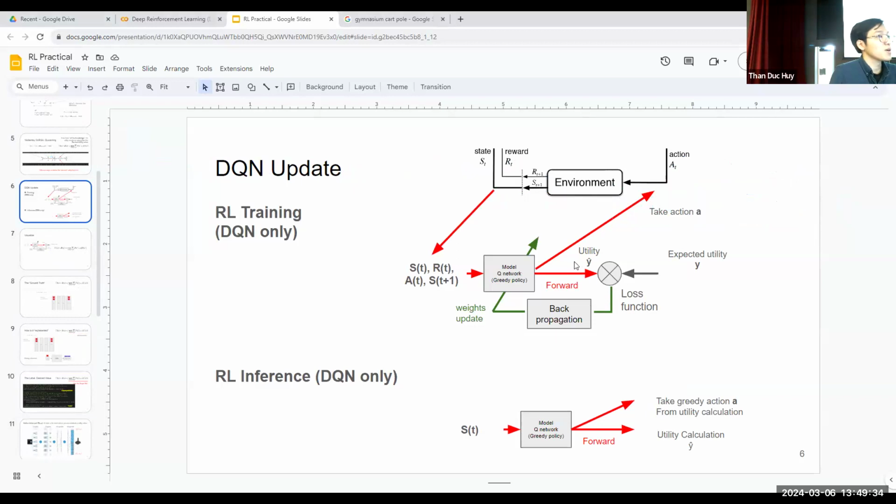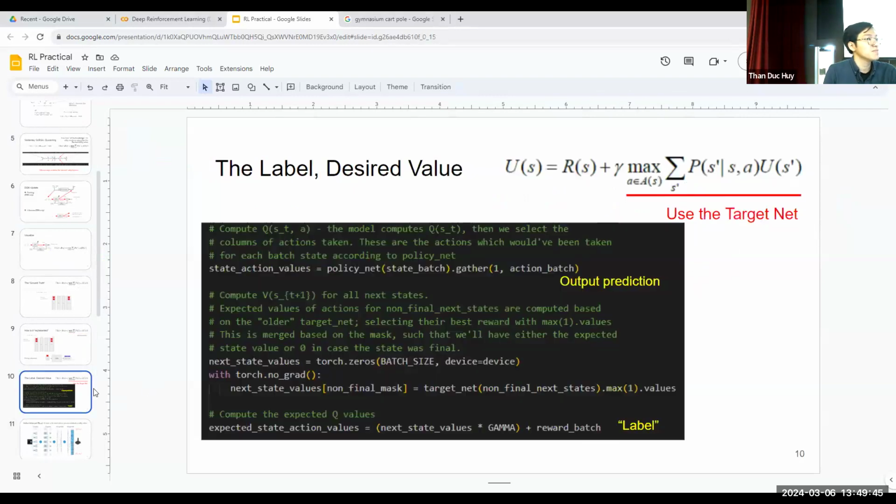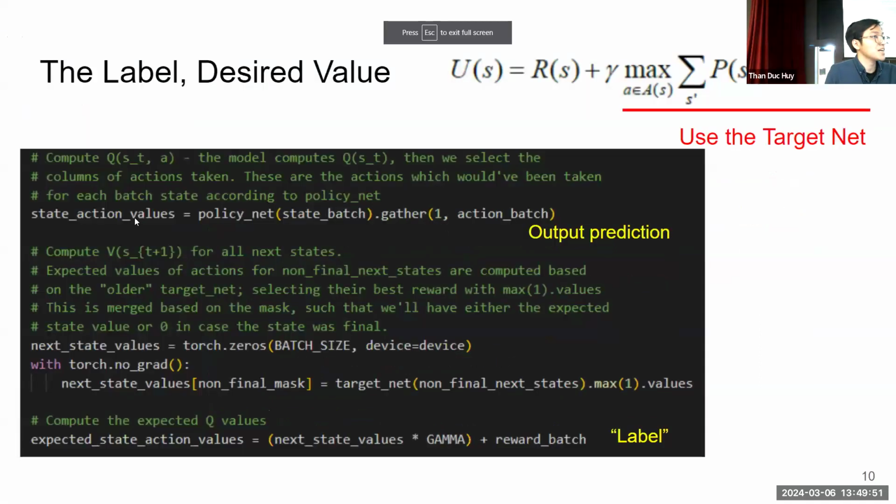So what we did just now gives us the utility y hat. But then we have to compare that against the expected utility y. And where does this come from? This comes from the target net, you see? So there is an output prediction. Like I said just now, the predicted state action value will follow our memory.